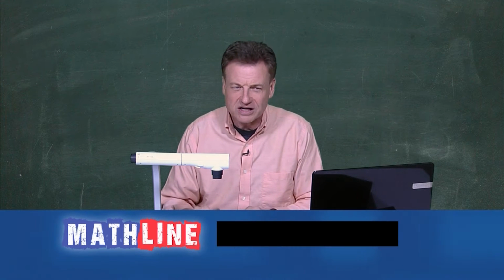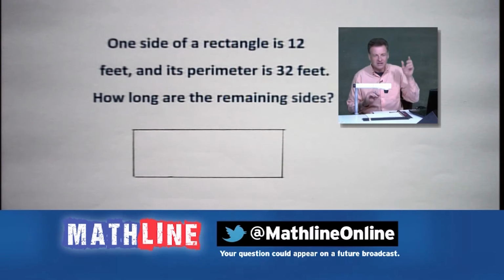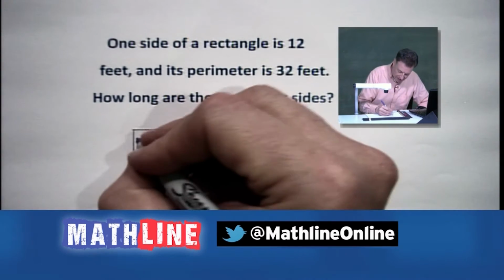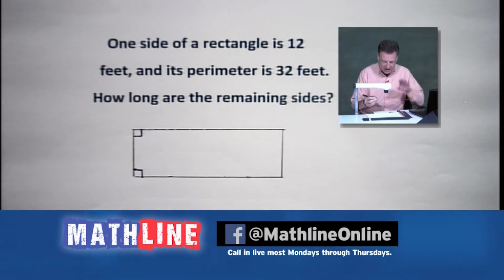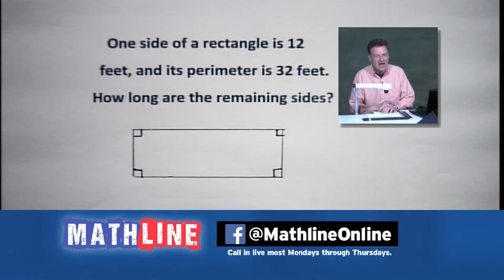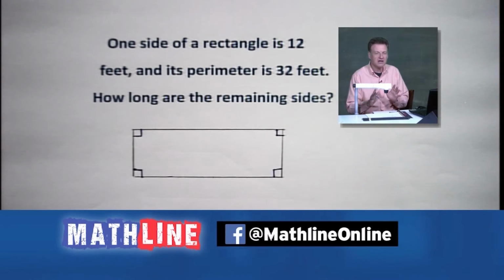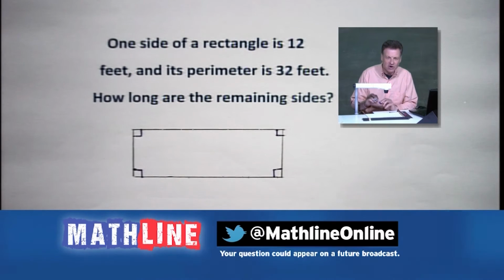Our next figure is a pretty little rectangle. One side of the rectangle is 12 feet. The perimeter is 32 feet. Now let's talk a little bit about a rectangle. It has 4 sides, as you notice, and it also has 4 right angles. All these little 4s that keep coming at us, all right? With the 4 sides, you notice they run parallel to each other. And this is a version of a parallelogram. It's a special one. It's got all right angles, and it is a parallelogram. And the perimeter is 32 feet.